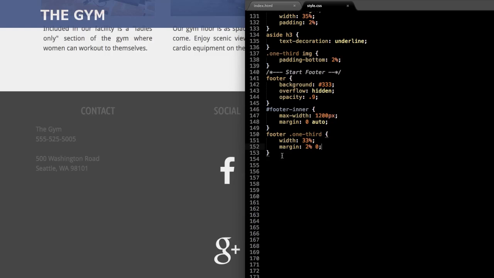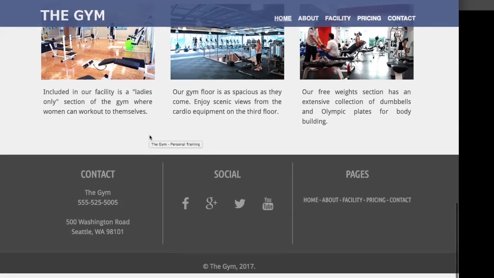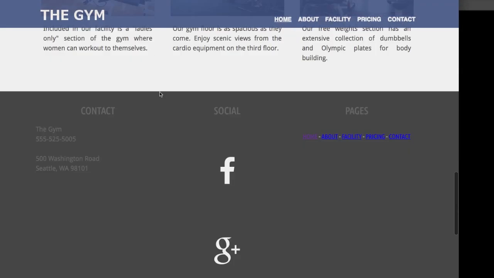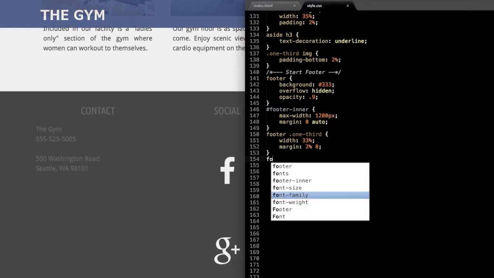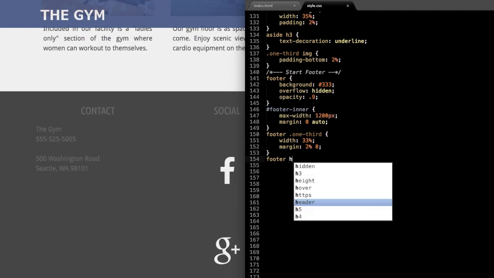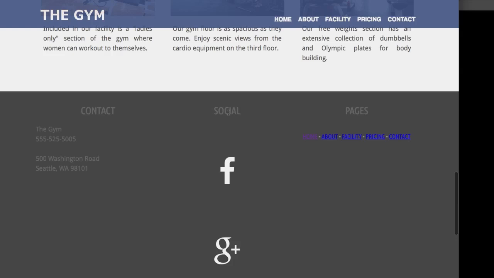And now let's do our heading 3s. So as you can see here, the text in the finished version is a little lighter. So let's reference that with footer H3, open and close, and then color 959595, which is the light gray shade. Alright, so there we have that.